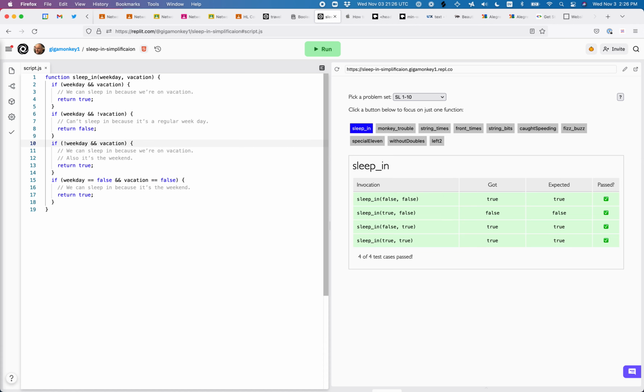And one of the biggest reasons to do this, other than that it's shorter and arguably clearer, is there's a risk if you use this equals, if you accidentally type one equals, you're actually doing an assignment, and this expression will always be false. Because weekday is just a variable, it gets assigned the value of false, and the value of that assignment is the value.